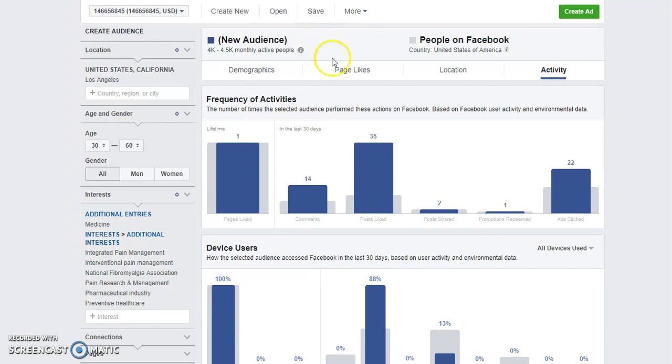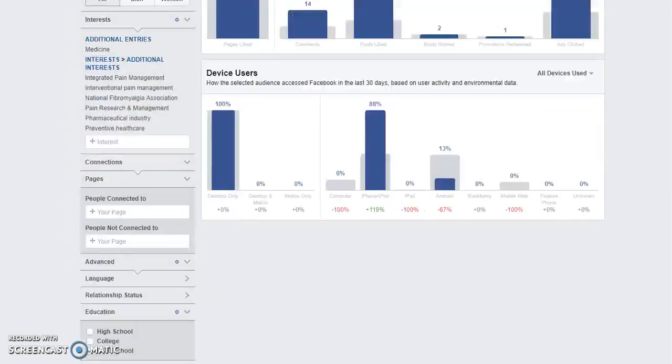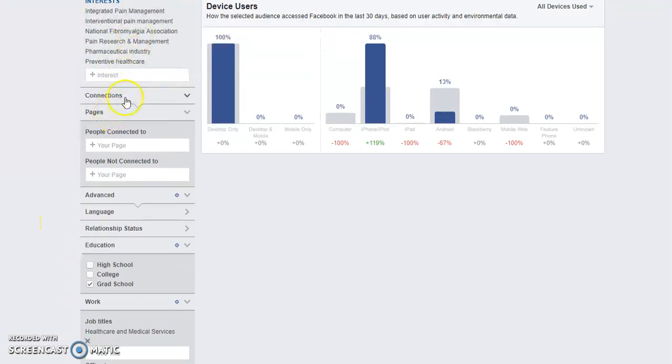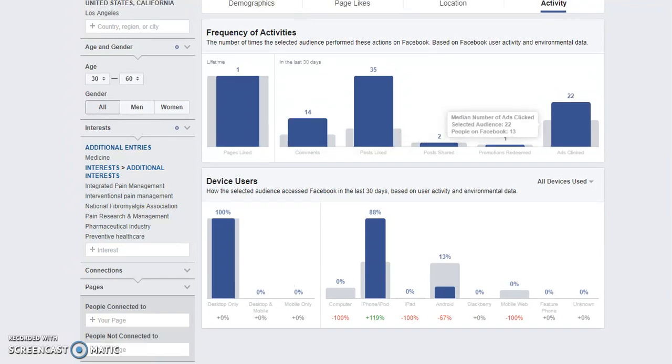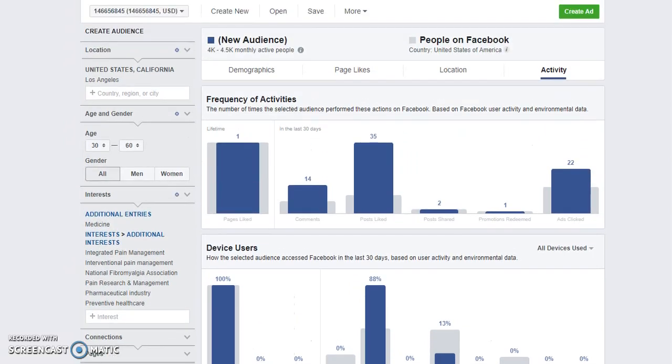That's pretty much everything to do with Facebook Audience Insights. There's a lot of other things you can see here on the side. You can do people that are connected to certain pages. You can go even more advanced and go into all these other things, all these connections and everything else. But this is just something very simple that you can do just for your own research purposes. And the ease of use is so awesome with this.